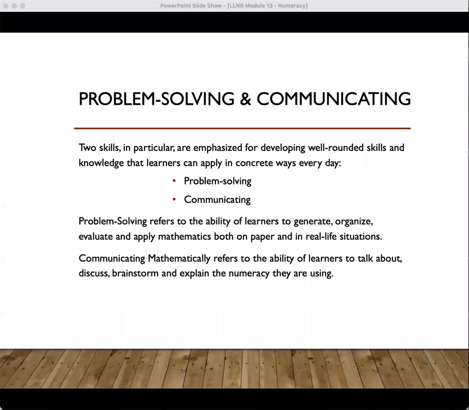Well, that communication is now recognized as an important process in learning math concepts. Learners work together or with their tutor and are encouraged to talk about what they're doing, why they're doing it, and what they're learning. This trend reinforces the need to focus on communicating mathematically with adult learners.